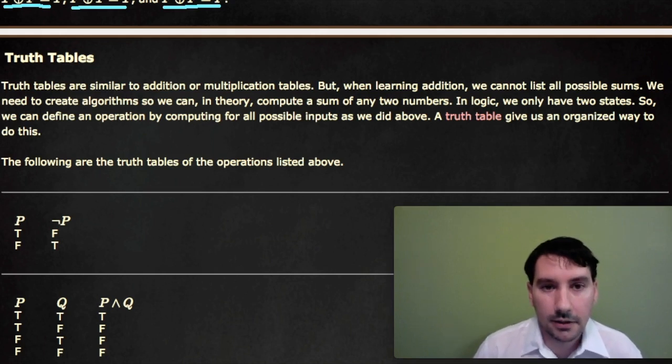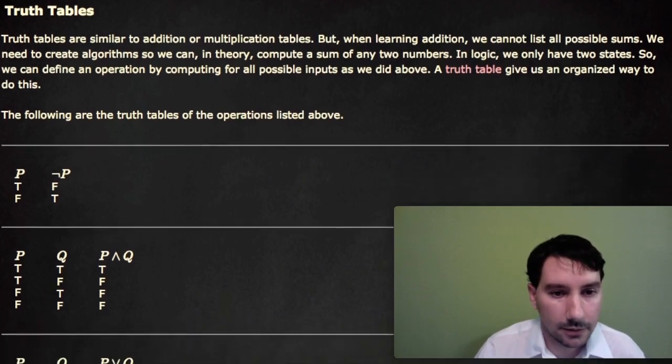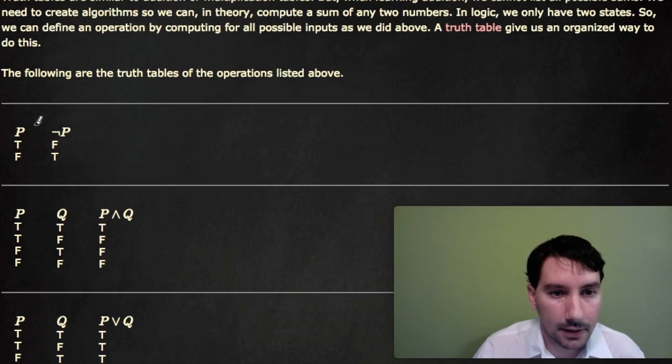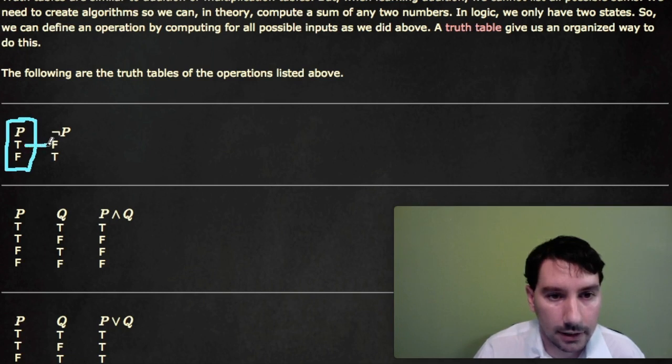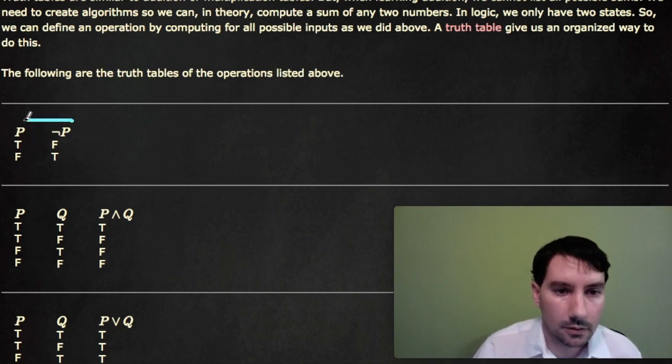Here it's a lot easier because we can actually write out the table for the entire space, since there's not an infinite number of things that we need to fill in. And we usually write them as columns. So let's look at the truth table for negation. Here's P, and this is the column of all the values that P could be. P can be true or false. And then true, if I negate that to not P, that's false. And if I negate false, that becomes true. So this is the truth table for negation right here.